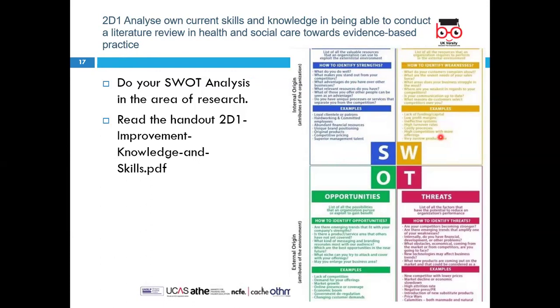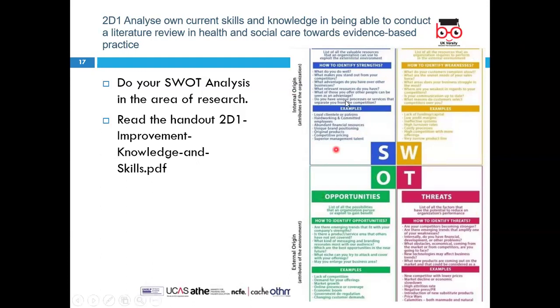The opportunities is a listing of all possibilities that an organization can pursue or exploit to gain benefit. Have a read of this, and then the last is the threats. So what threats do you have? Are your competitors becoming stronger? Are there emerging trends that amplify one of your weaknesses? So these are based on business models, but you can make one based on your own research area.